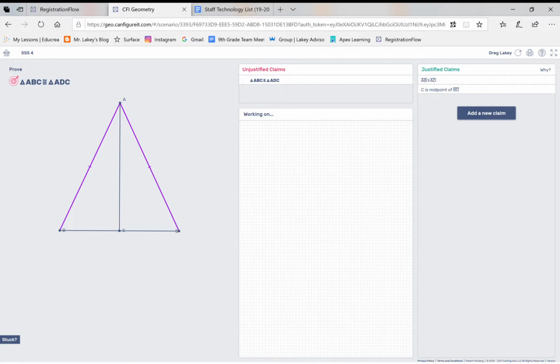So SSS4. So what's given to us? Somebody tell me. Somebody give me a given. What's given? Y'all might want to change. Well, I guess you can still. I don't know if you can see or not, but if not, you can change seats. Say it again. Okay, and what else?